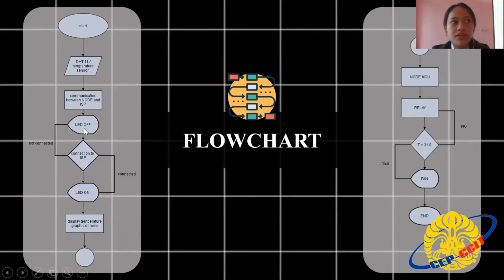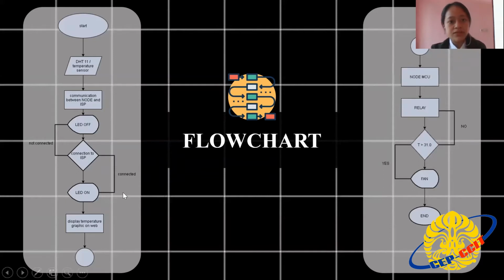The LED that we use in this project gives us a signal if there is any connection or not. You can see here, the LED is still off, and then there will be a connection to ISP, so the LED will be on because it is connected.